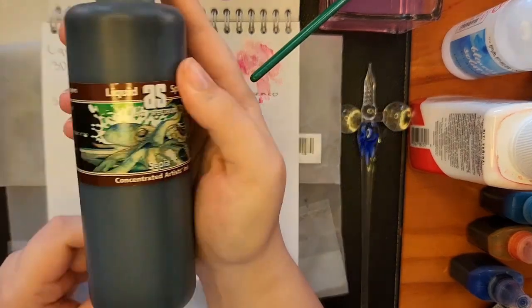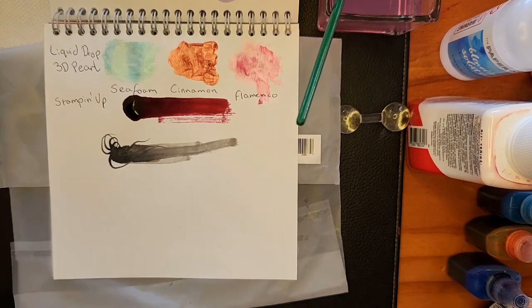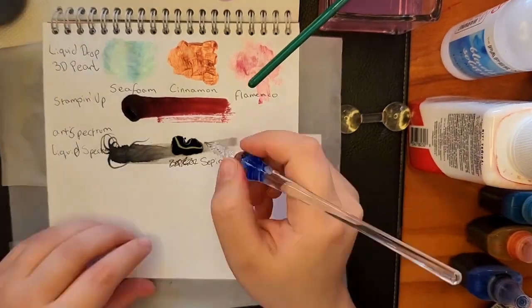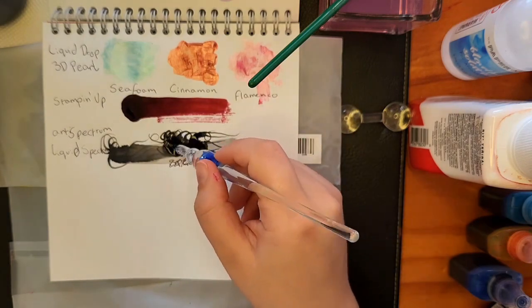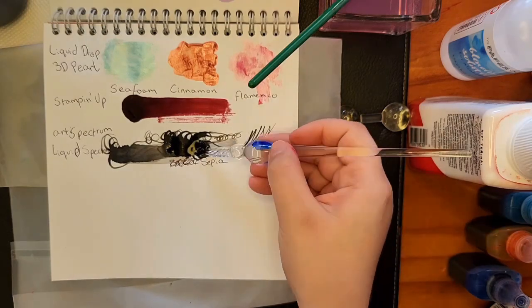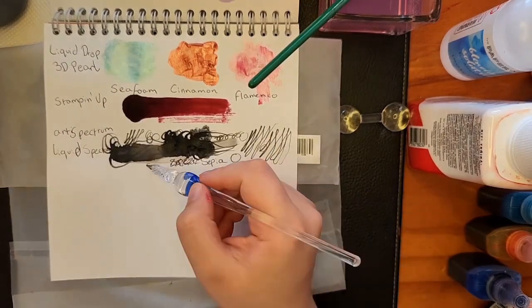This Art Spectrum ink is apparently sepia, but it is definitely not what I would call a sepia colour. I'm sure that when I bought it, it was brown. So I don't know if something happened to the ink while it was just sitting there not being used. It's definitely been a good few years since I bought it. It is far more a charcoal grey, which is a cool colour, but not sepia, and that is indeed something to keep in mind if this is something you're planning on buying.